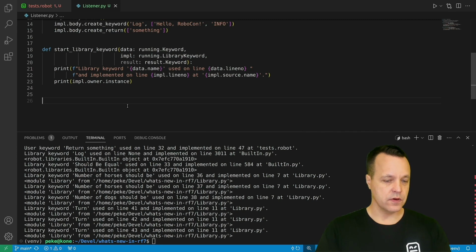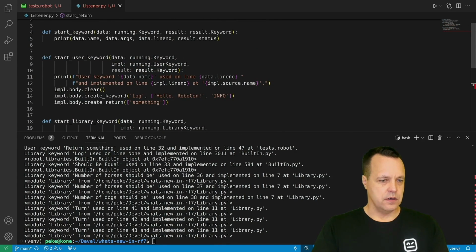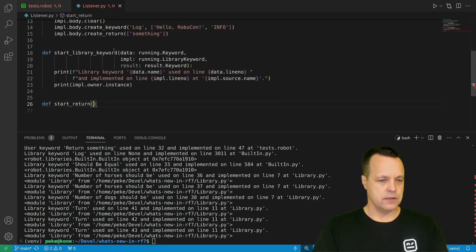So, for example, we have the return statement there. If I want, I can implement start return, and then this method is called whenever the return statement is used in a test. Well, actually in a keyword. So it has the same signature as all this start keyword had.